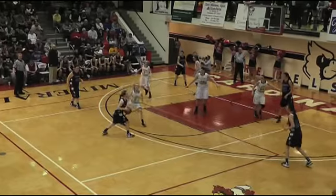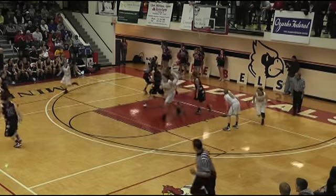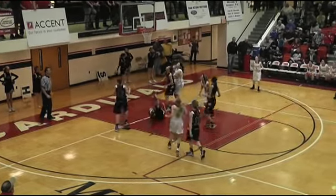Merritt left baseline to Casey left wing. Swinging around to the right side, that's Megan Skaggs. Megan plays to Merritt. Pump fake, now a slide by one defender. Shot up, missing. Backside rebound, Helm. Helm throws the outlet to Godzi. Godzi pushes it up the floor. This is Jensen. Jensen driving into the middle again.